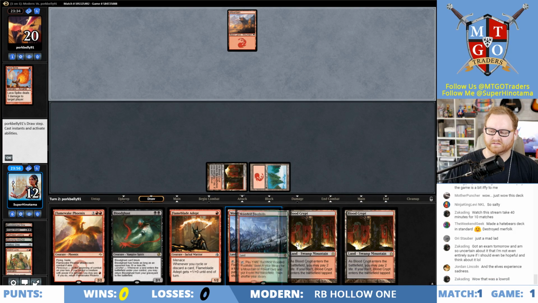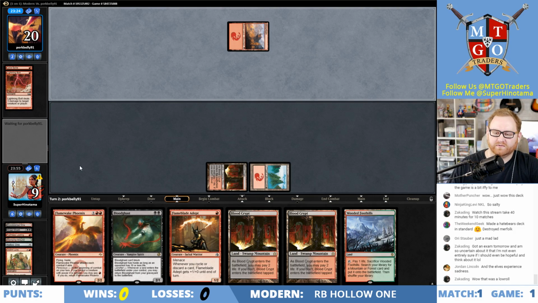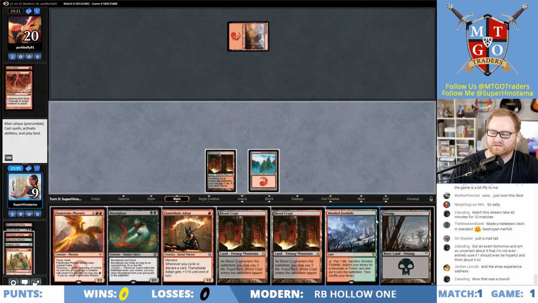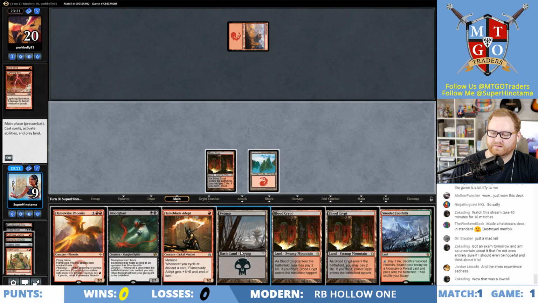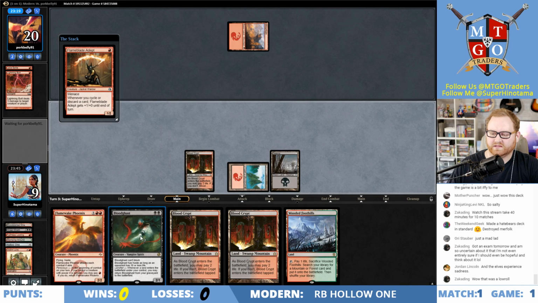Getting into 3 lands is pretty crappy. We'll see what happens. Excited to see how we do against Burn. I don't think we're going to do that well. We're already at 9 life thanks to our tap lands here. Let's go for probably a Swamp. Let's go Adept and Bloodghast.